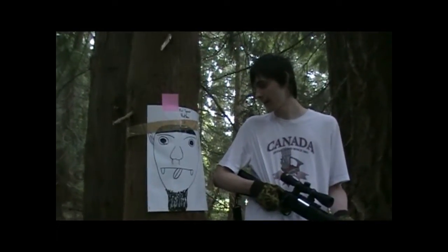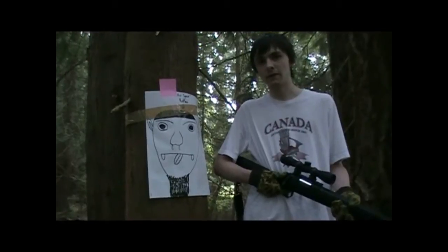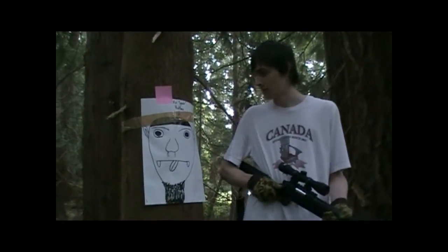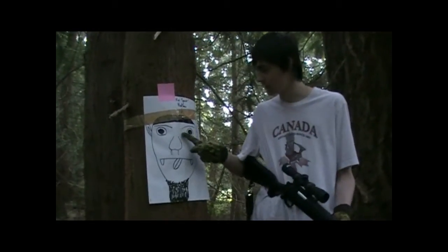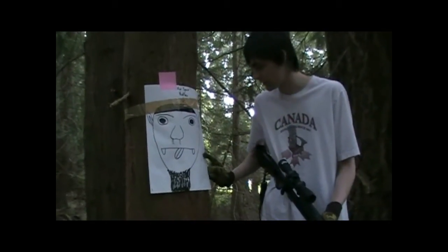Okay, so the gun wasn't too bad. It was maybe a little bit inconsistent, but that can be fixed with some heavier ammunition. As you can see, when I shot Nathan here, I got one right here in the forehead, and then two that just got the right side of the paper — didn't quite hit the head.